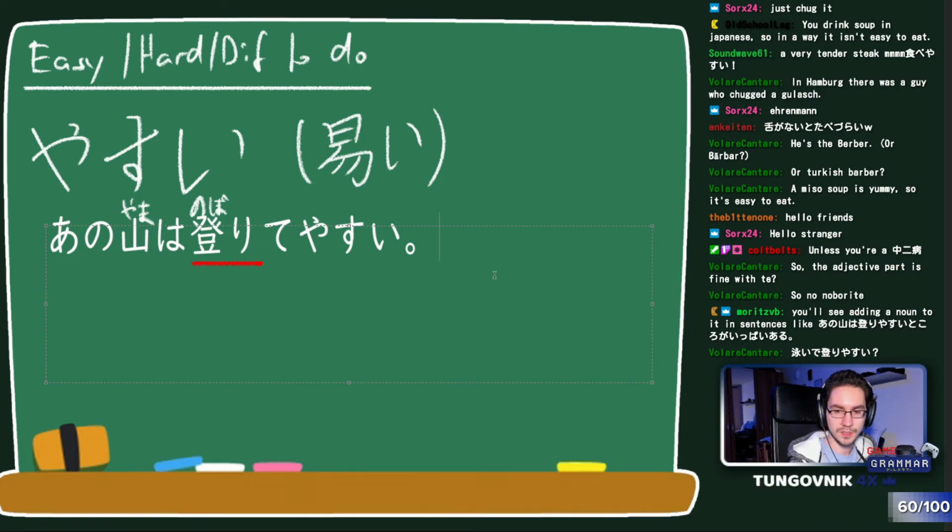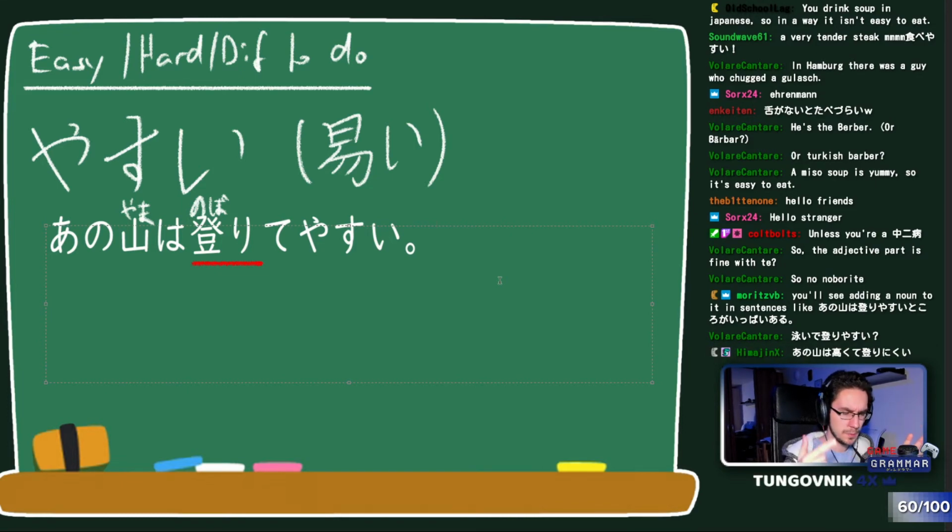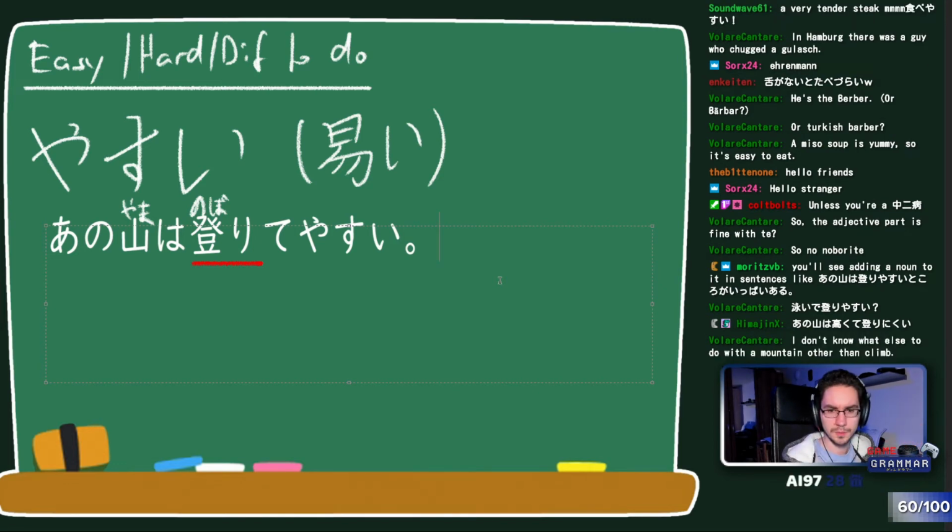泳いで登りやすい. Oh, that is fine. You can have a sort of conjunctive thing there. Now, the sentence 泳いで登りやすい is a bit weird because it means like I swim and it is easy to climb. There's kind of a conflict of subjects there. So you have to keep in mind that you still need things to make sense. We're kind of like, wait, what's the subject of that sentence? Is it me swimming and I'm the one who's easy to climb? It doesn't really compute.